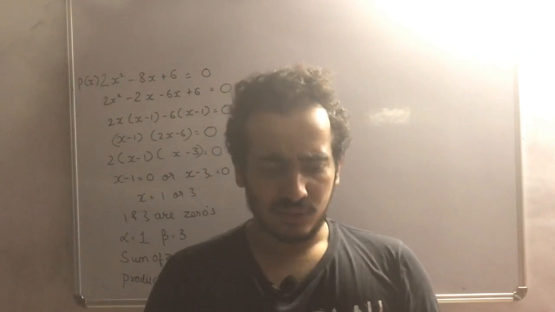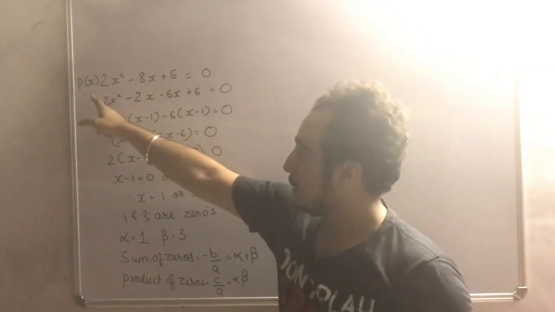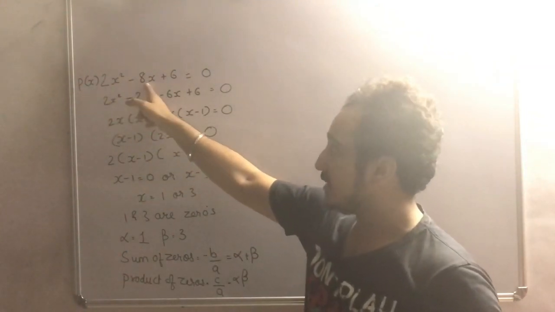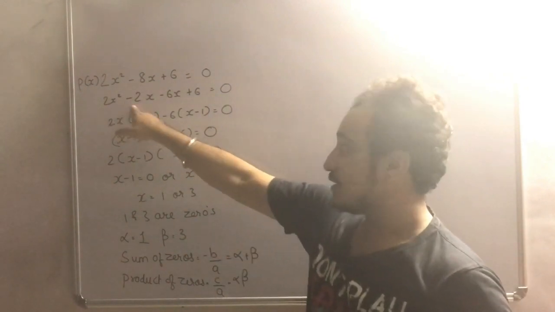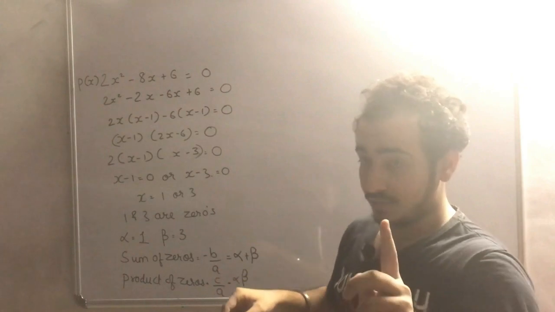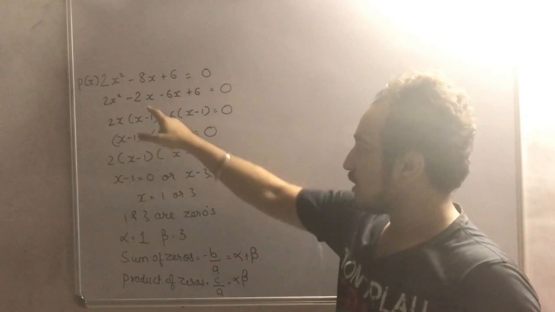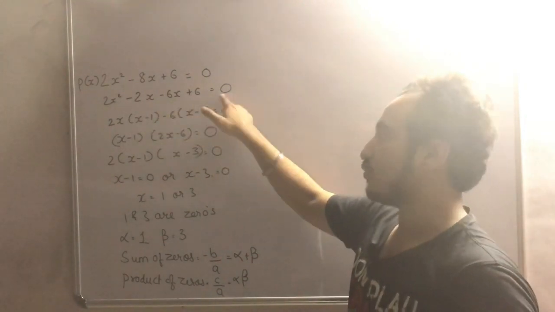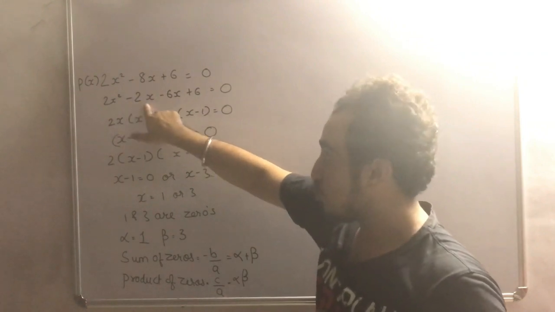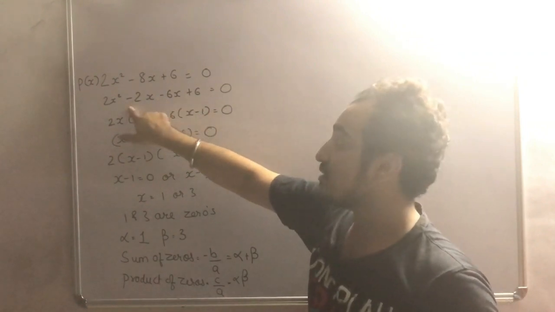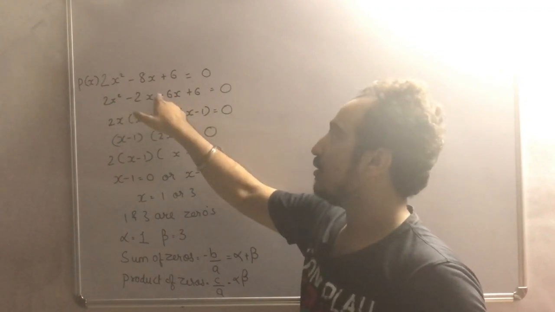Okay. So now in this we have seen one thing, in a quadratic polynomial p of x equals 2x square minus 8x plus 6 equal to 0. Now, with the splitting method, we have seen this in the previous video, and I am just referring to it here. Minus 8x is split into two parts, minus 2x and minus 6x. Minus 6x minus 2x is minus 8x, and the sign of the greater number is minus.